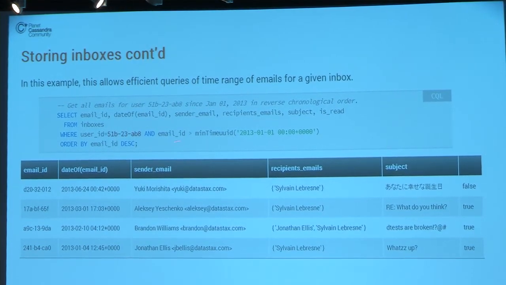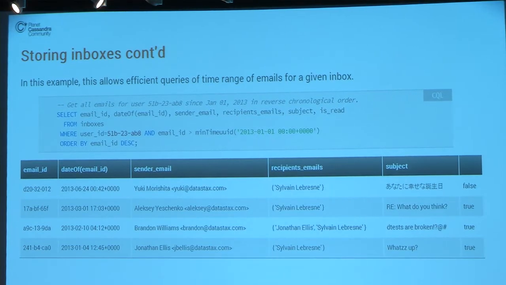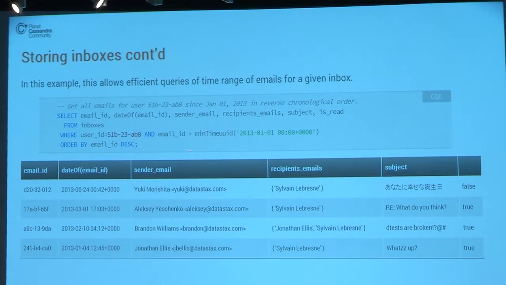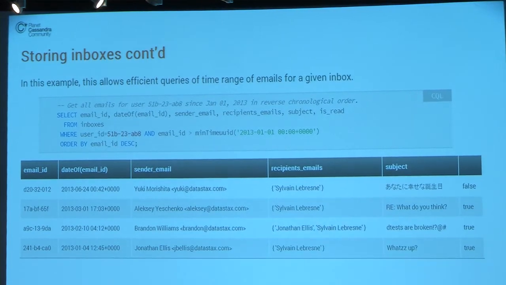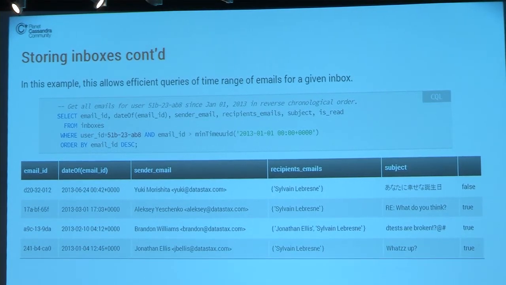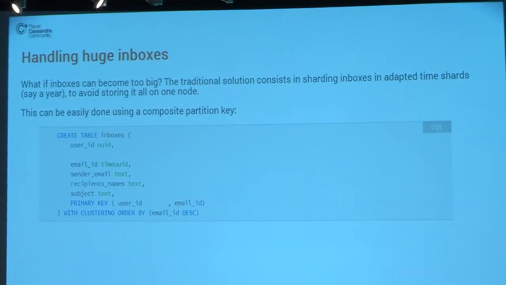And I want all those for which the email ID is greater than 1st of January. But email ID is a time UID, so I need to compare it to a time UID. So that's why I have this function here that's computing the smallest time UID that has this timestamp component, right? So it's called min time UID because for a given timestamp, there are multiple time UIDs that can have the same timestamp. So you can generate the minimum and, of course, the maximum, depending on what you want to do. In that case, what that means is that I will include those that have been done on January 1st, basically. Okay? And I will have something like that. Right. And that's pretty much CQL3.